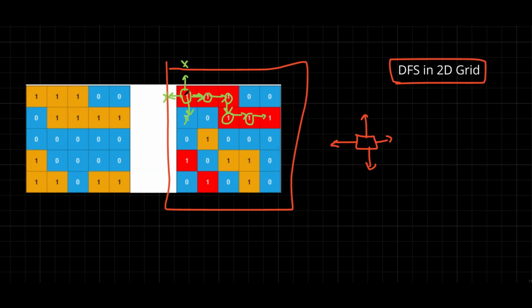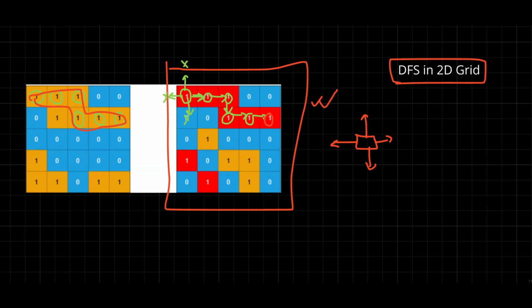And in each iteration, we will check whether the corresponding value in the first grid is equal to 1 or not. So here we can see that the corresponding value in the first grid is also equal to 1, which is this region. So here we can see that this can be one of the sub-islands.